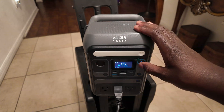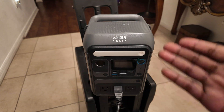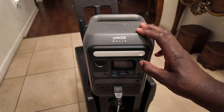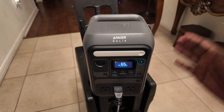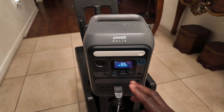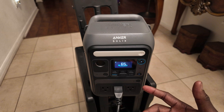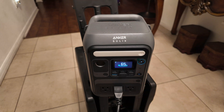All right, I'm going to turn this off. Okay, now it's off. The unit is off and now I'm about to power it back on. You hold this button for five seconds. The Bluetooth indicator is flashing. I already set up the Bluetooth — if I were setting it up for the first time I would hold this button for a few seconds and then look for it on the phone. Okay, so it's already installed.